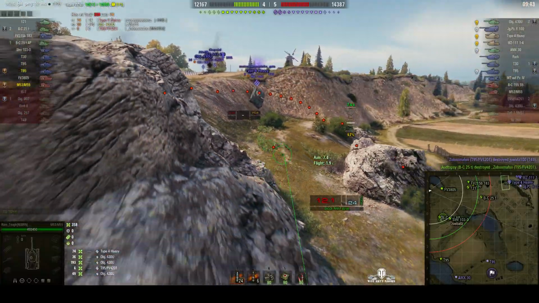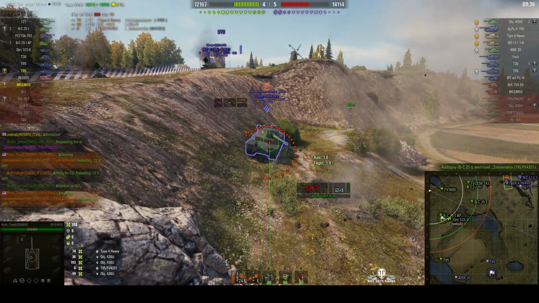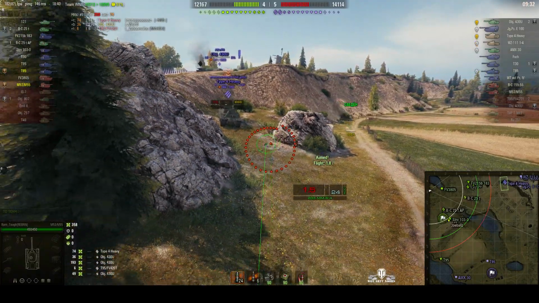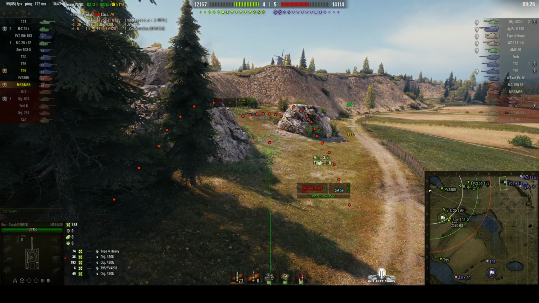And the Type 4 Heavy's doing a cliff dive now as well. He's gone down that spot. And this is how you're supposed to do it. You're supposed to go down that edge and then hug the edge of the rock and stay close to the rock so you can avoid any arty fire. But looks like Ramtuff's going to put a round in there anyway. Yes, he did, and he got a direct hit.